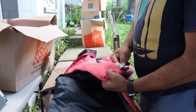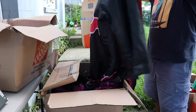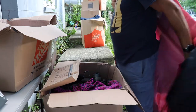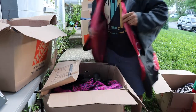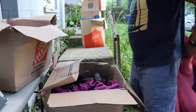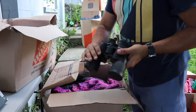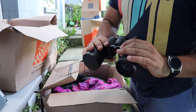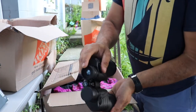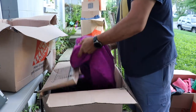And it's not. Okay, this says it's Naruto Shippuden. Oh, it's like a kimono. Okay, that one I can wear. Oh. Yeah. Alright, this is fun. This is a lot of fun. Look at this. This is Simon's. It's missing the back cover. Small for the small lens. Okay, keep an eye on it.